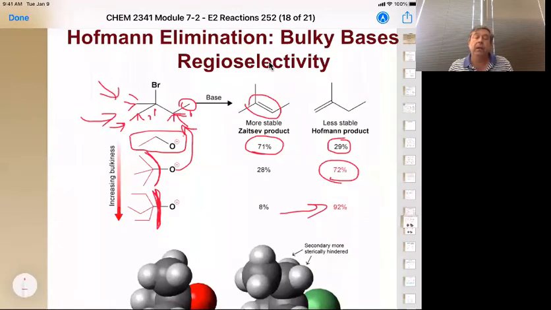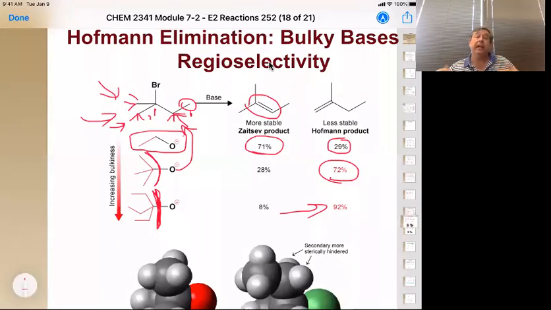Okay, so let's think about this, all right? So let's say you want to make an alkene, but you want to make a terminal alkene, okay? And you have your secondary bromide, and if you ran it in methanol, it would give you the internal alkene and predominantly the trans, okay? But you don't want that. You want the other one. You want the one at the end. So what are you going to do?